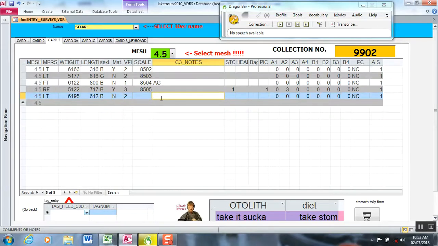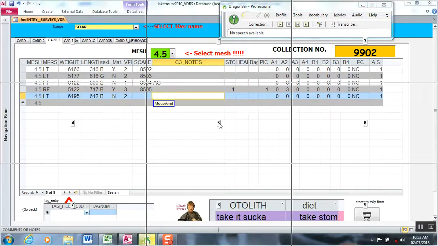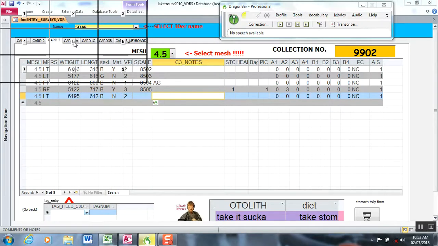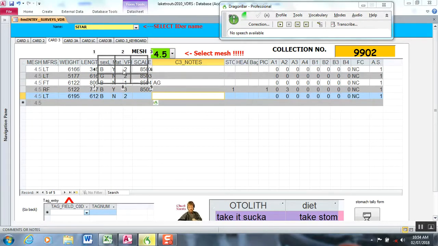So let's say I want to go to the 8502 here in scales. So when we're down here, let's just say you caught something that you need to go fix and you want to navigate there. So we're going to navigate to the 8502 field. So, wake up. Mouse grid. 1, 9, 6, 6, click.